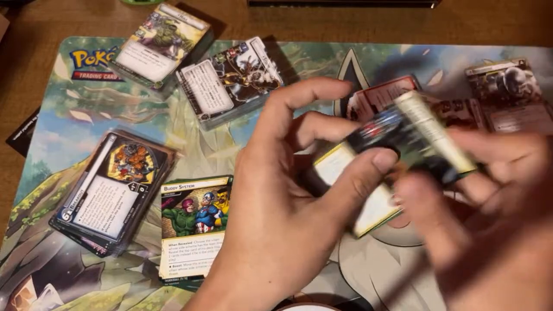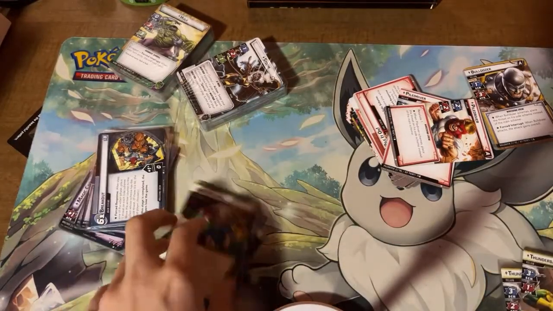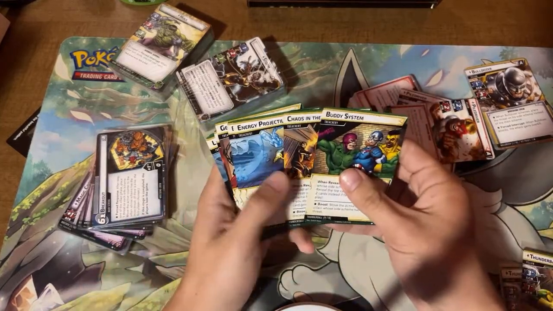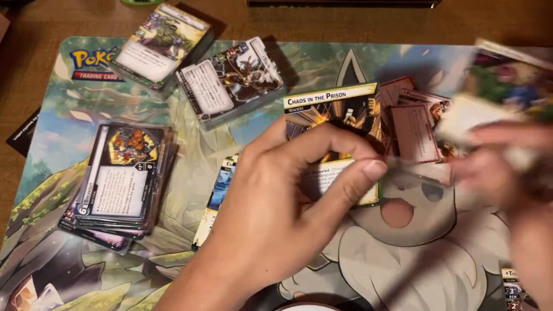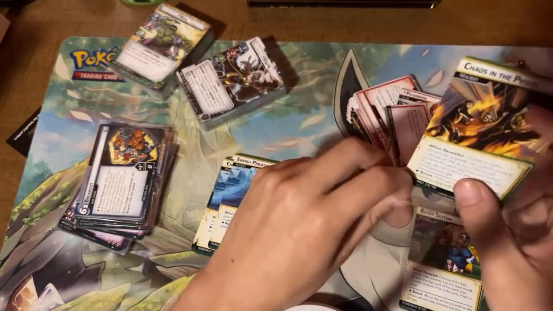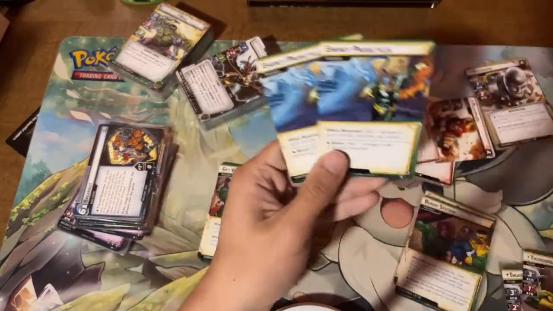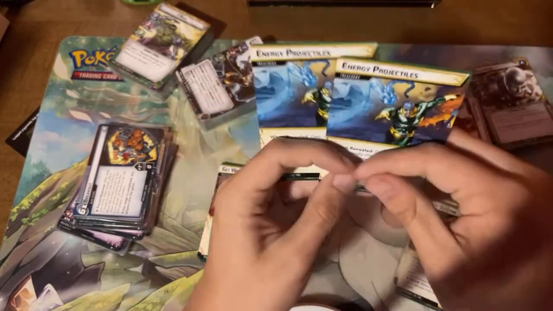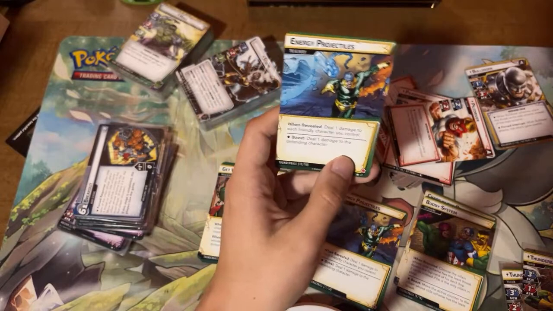I'm trying to think what hero to bring. Maybe I'll bring Venom. Storm would probably be good because you can lower him. Buddy System and Chaos in the Prison. These guys take forever to sleep. Sorry about this, by the way. And then what? Energy Projectile. Deal 1 damage to each friendly character you control. Same thing as a boost ability. So that's just hurting people.